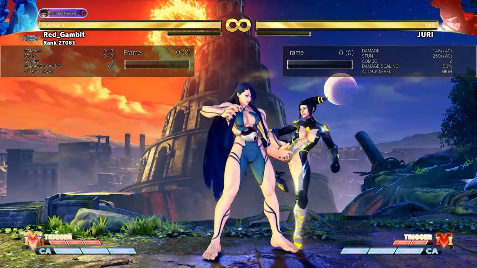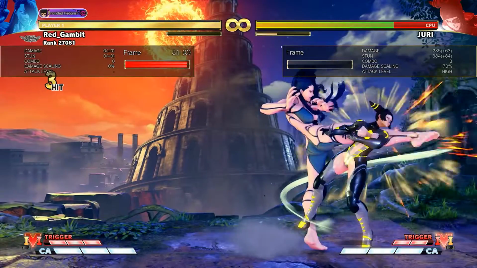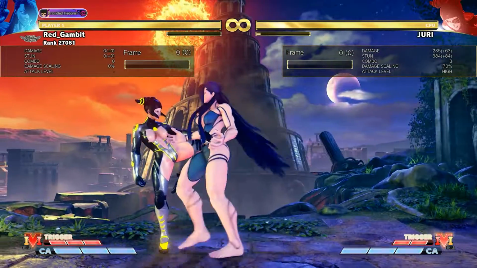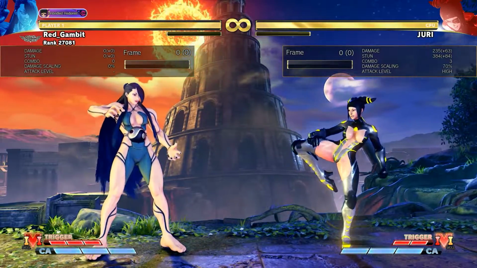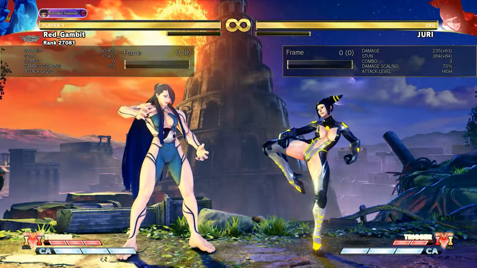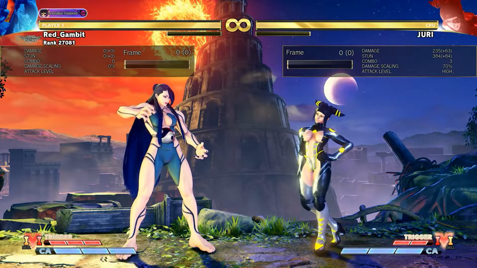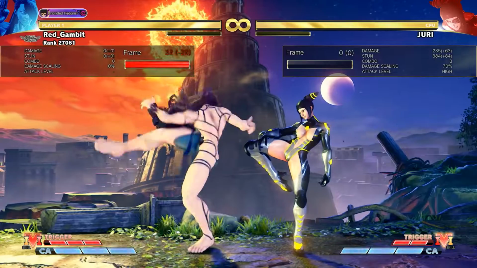But if you want to do this, basically, best option is to go for something short and sharp. Something like that. Just gives you a knockdown, and you don't really need to spend meter on it. You can spend meter on it, but you don't have to, is my point. You can just go something short, sharp, get a knockdown, and continue pressure after that. Alright, next move to talk about is Seth's down forward heavy kick, which is this bad boy here. It's her other crush counter.